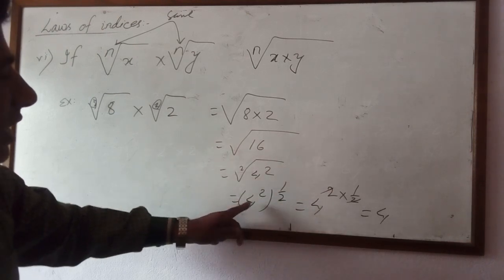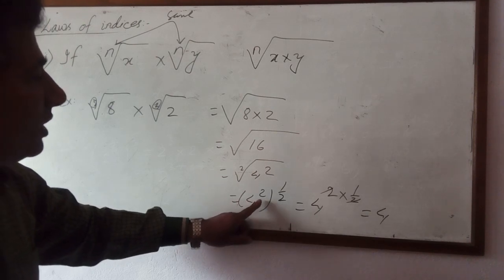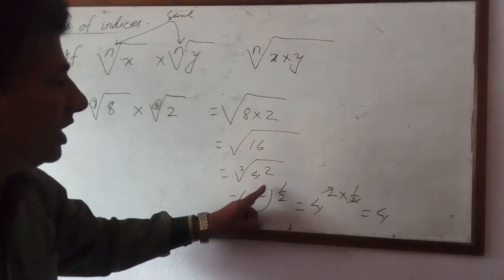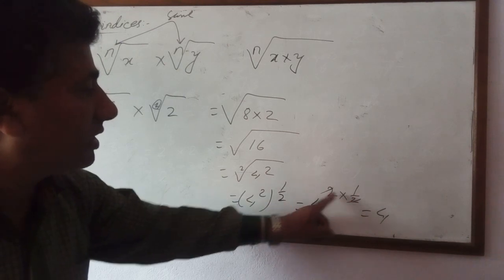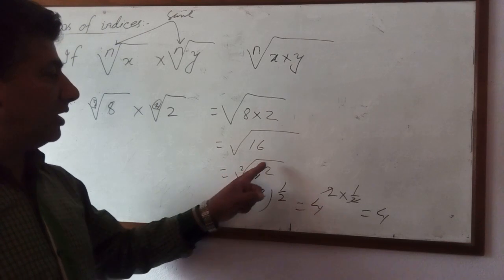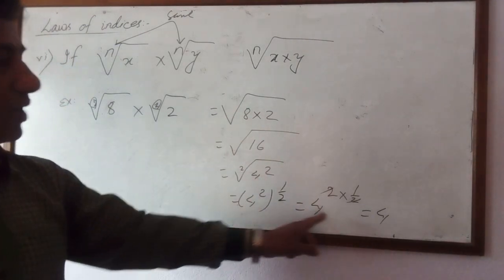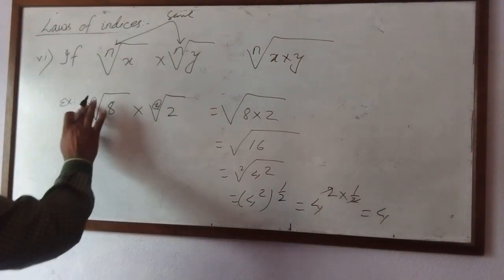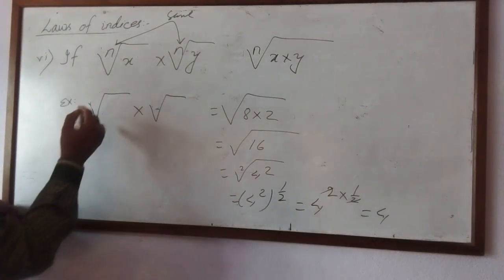Now this 4a square is a single term. Now this and this, external power and internal power we can multiply. Outside and inside power we can multiply. 2 times 1 by 2, their power. See this rule: m and n, they are the same. When they are the same, the value will be this. Now the process also you can do. You need to understand just the process. Okay, now next one.